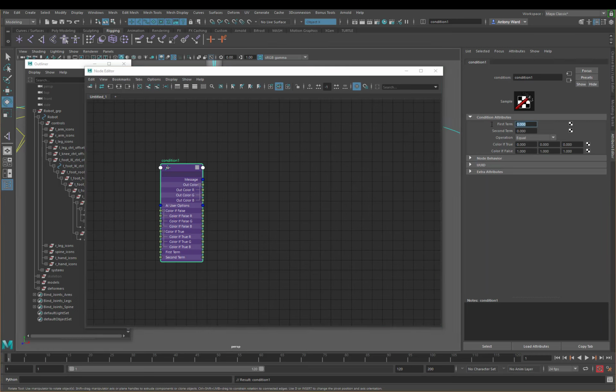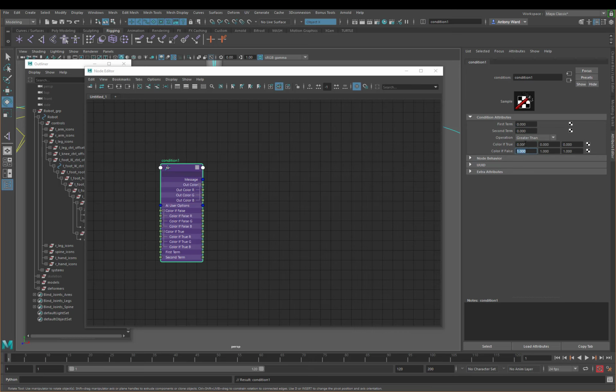So you've also got an operation here. In this case, we want it to be greater than. So basically, if the first term is greater than the second term, then it's going to do this attribute here because it's true. But if it's not, then it will be false.